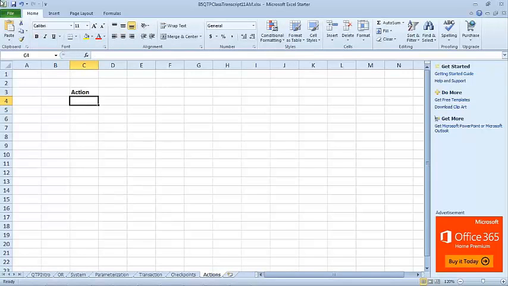This is the question for new students. By looking at this word action, can anyone guess what it could be? What is meant by action? Any guesses?